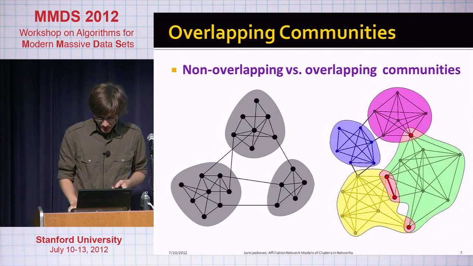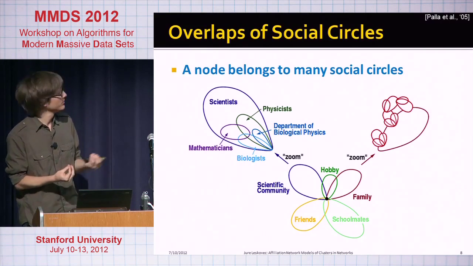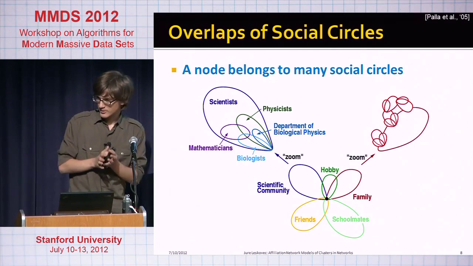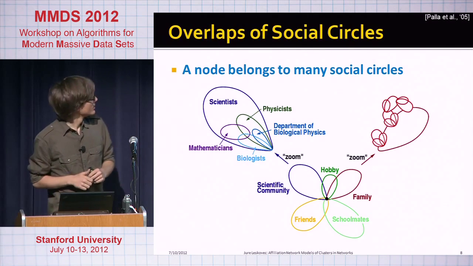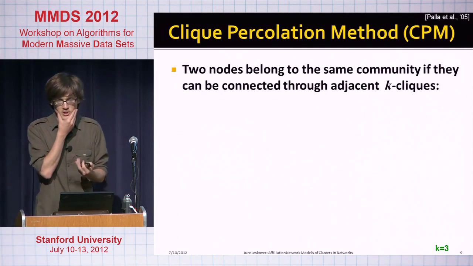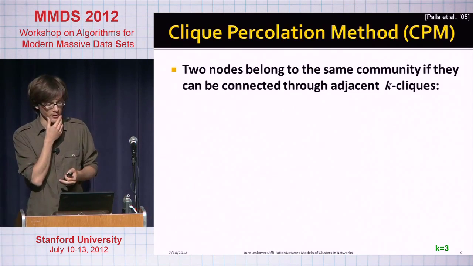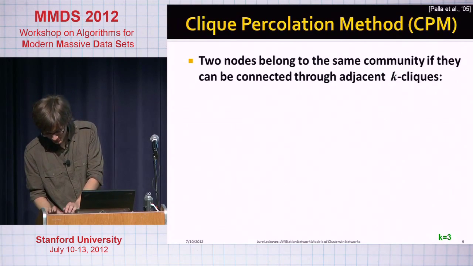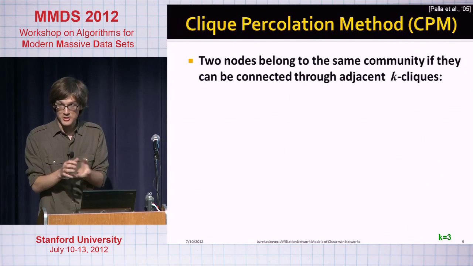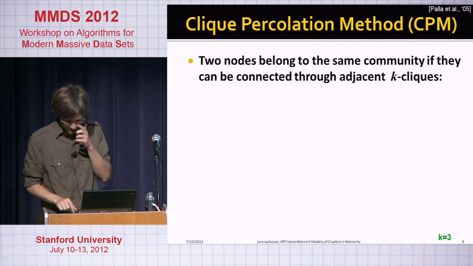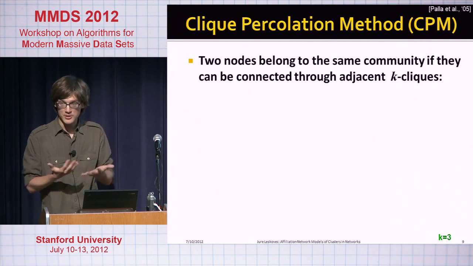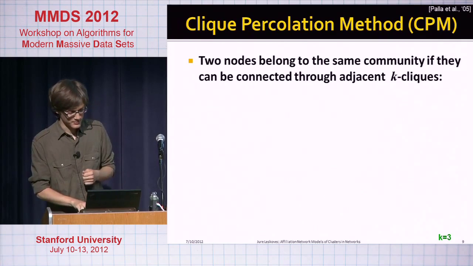The way these algorithms work is basically they assume the picture that I showed you on the previous slide, that there is a node in the network that is a member of different social circles. And one way to detect overlapping communities is, for example, through the Clique percolation method. Right, so we want to detect overlapping communities in networks. How do we do this? One possible method is called Clique percolation, and the idea is to identify cliques and then see how these maximal cliques overlap, right?